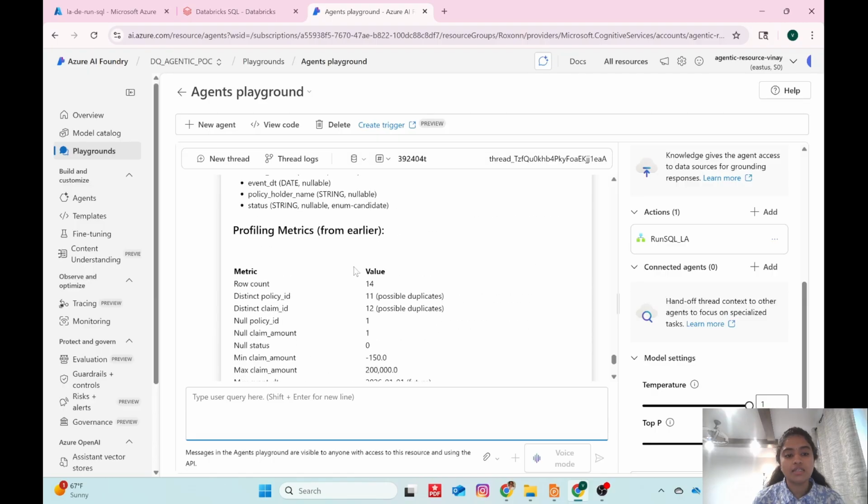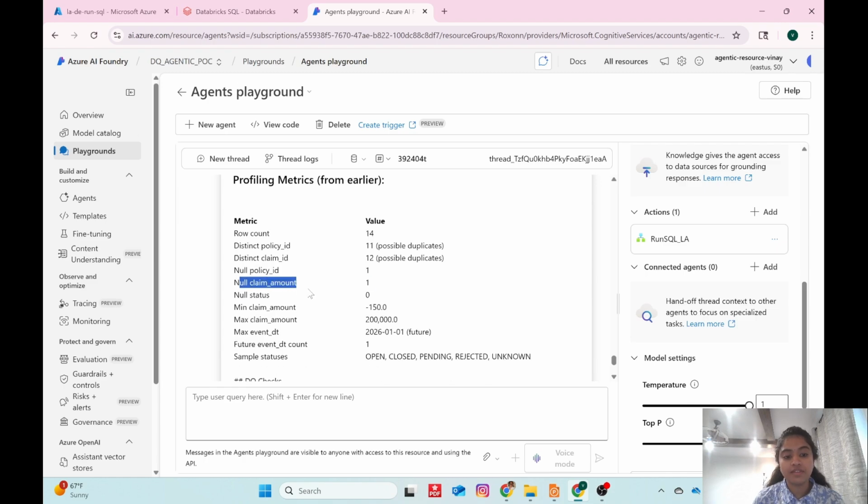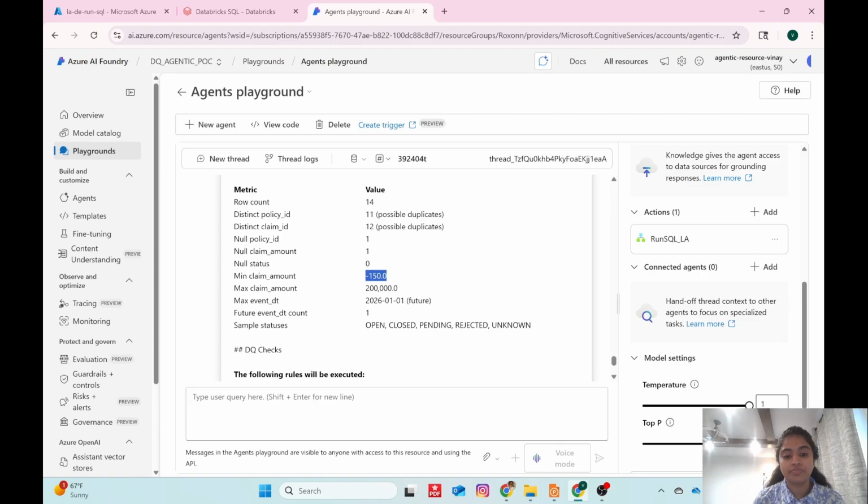What it does is it would give the row count of that particular table and the distincts in the key, and the nulls in the primary key column, and you can check for the nulls in any column. And if you set a range, say that negative values are not allowed in this particular column, then it would show a flag for this column.